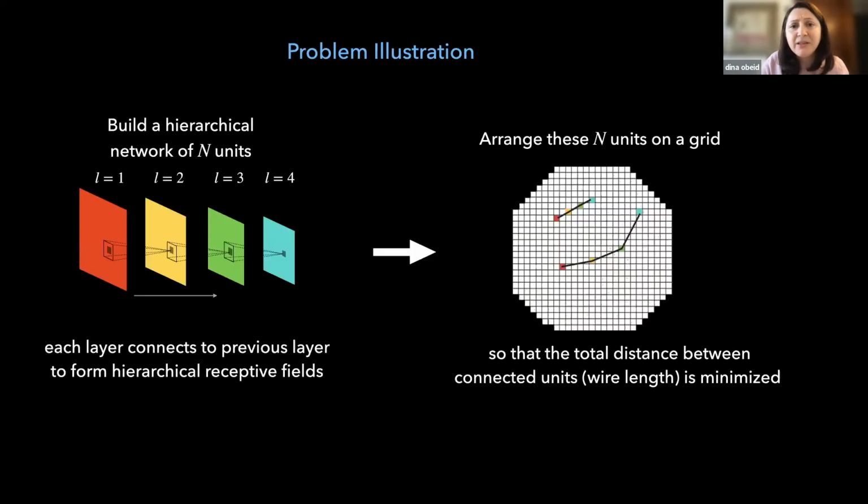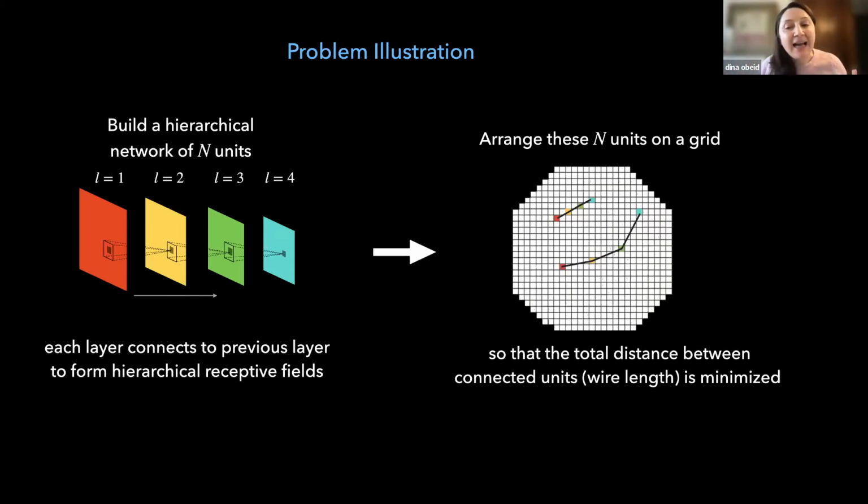Let me explain more what I mean by that. Suppose you have a hierarchical network that has n units, and I take these n units and I want to throw them on a two-dimensional grid. Here, I just picked the grid to look like the brain.